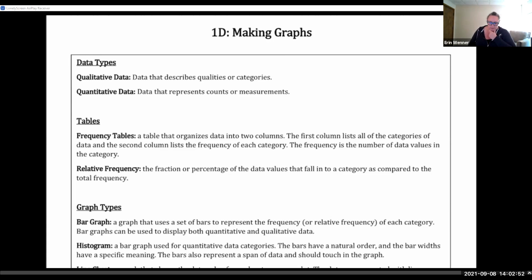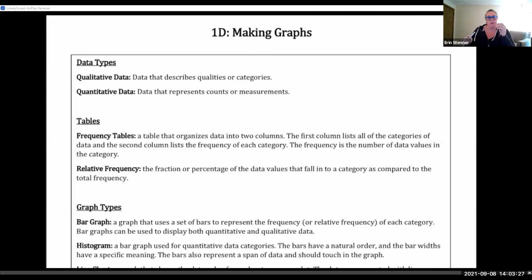But qualitative data, again, describes qualities or categories. So it's important that we distinguish between the two. And of course, it can't always be cut and dry of like one has to do with numbers and one doesn't, because later we'll talk about customer ratings and how if the customer rating is given a definition of 0 being terrible and 5 being fantastic, because they are given those qualities to those numbers, it becomes qualitative data and is no longer quantitative.